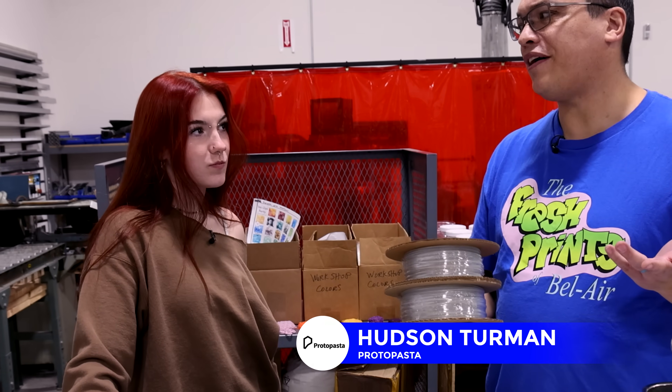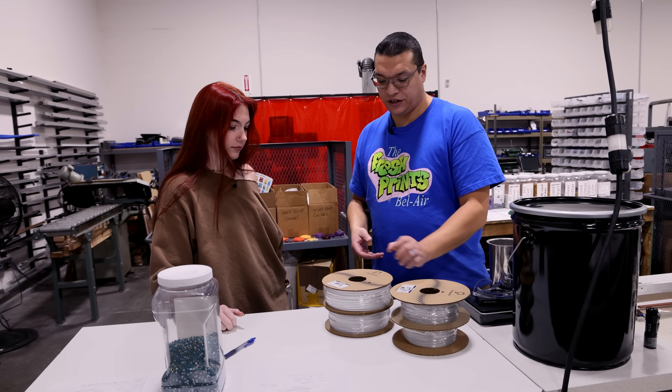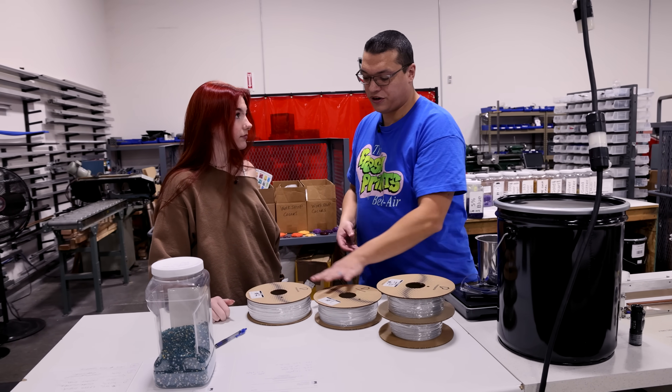The out-of-spec filament was split so they left with the same amount of material per roll essentially, just across four spools instead of three. They headed back to the studio with the filaments, noting that Alex was always super nice and very informative in guiding them through the process of making three distinct filament types.